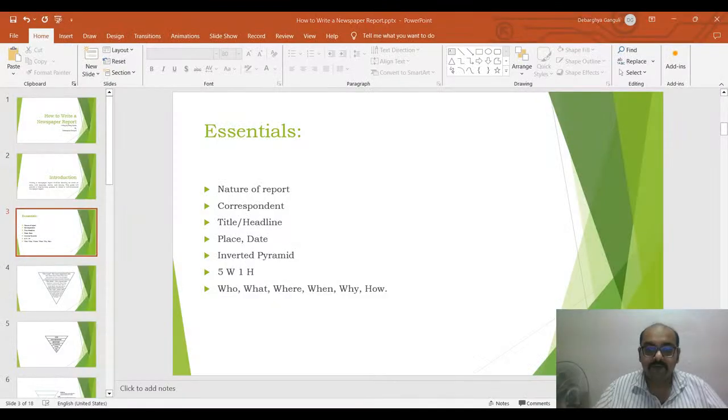So we have to first of all be very careful about the nature of our report. That is, what is our report about? What is our report covering? Is it political? Is it about an accident? Like recently, a mall caught fire. Today, the Acropolis Mall in Kolkata caught fire. So this is 14th June 2024. The mall caught fire, and many hapless souls were stuck, at least the last time I checked. So their predicament hangs in the balance.